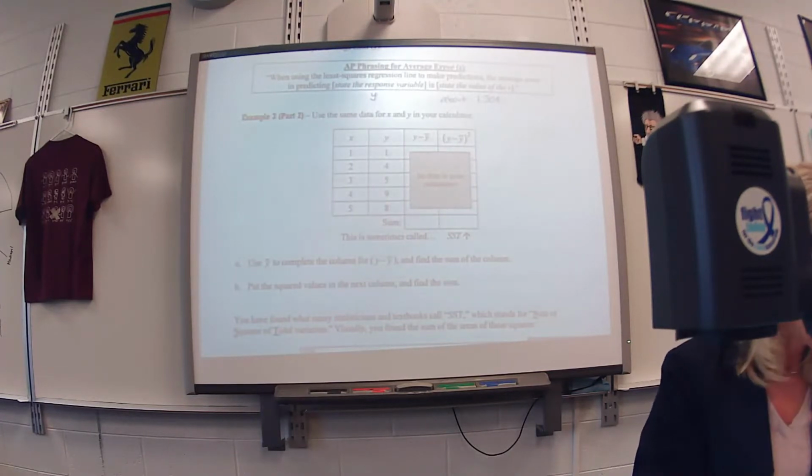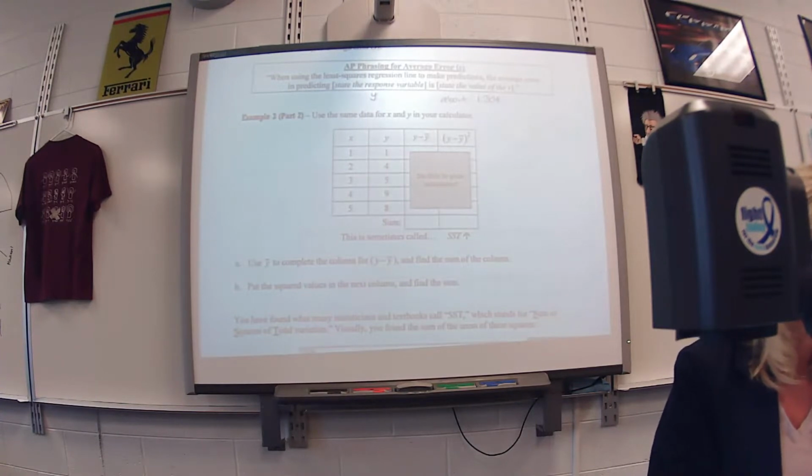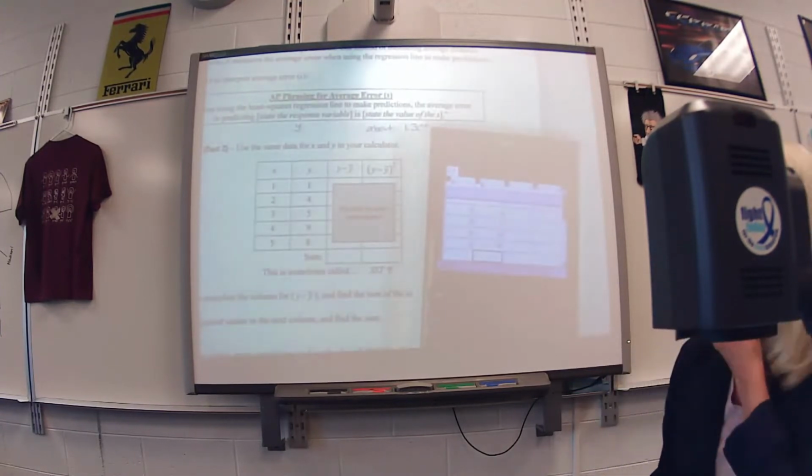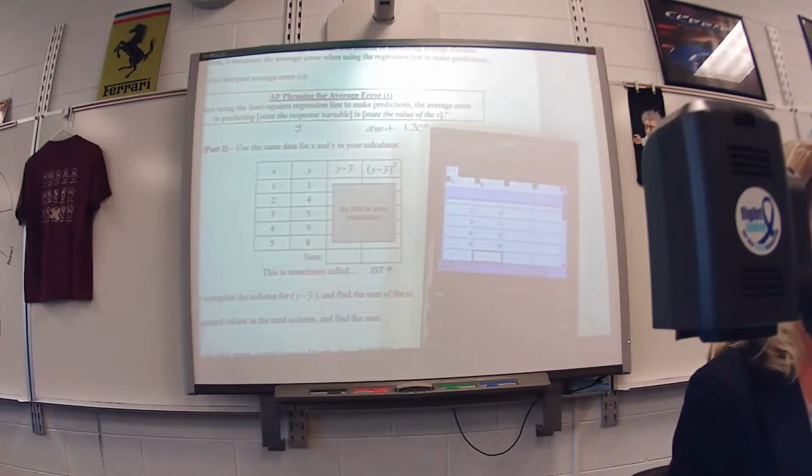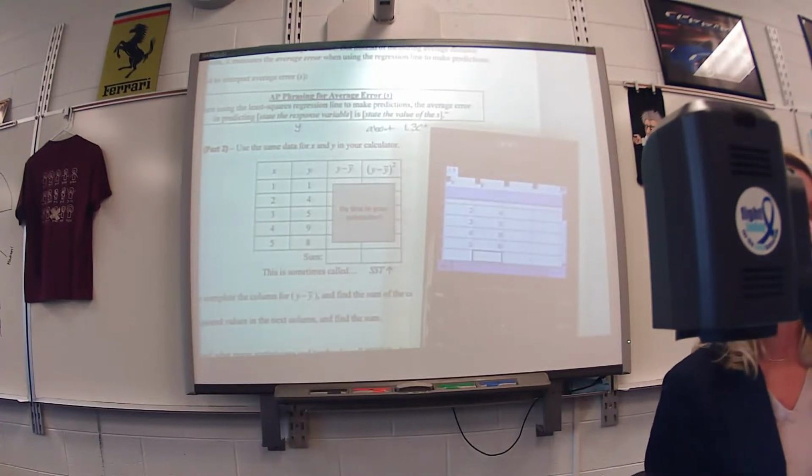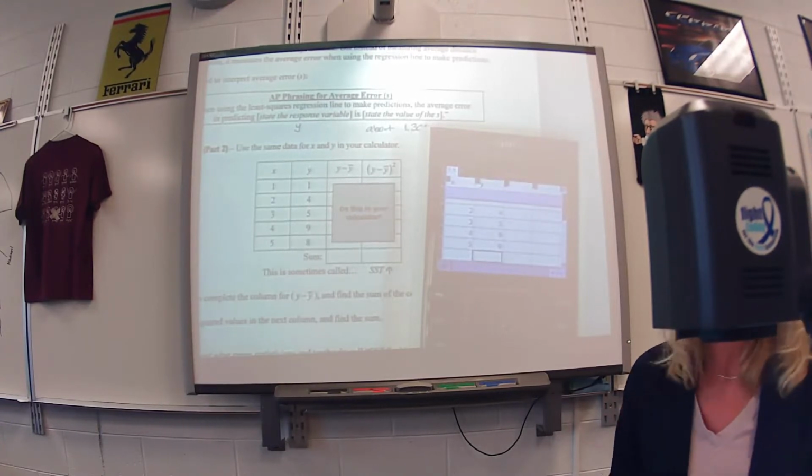All right, and I'm actually going to literally start over. So I'm going to make an X column, which was 1, 2, 3, 4, 5, and I'm going to make a Y column, which was 1, 4, 5, 9, 8. Okay, got my data in my Inspire. All right, going to be really similar to the same math. And 84s, if you just want to override your old L3s and L4, you can just do that. We don't need those anymore.